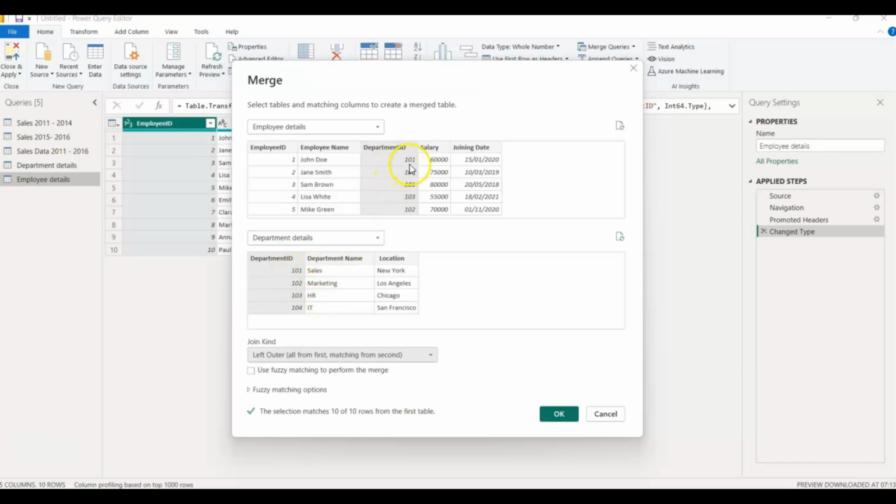So we know we have two 101, 101 here, 101 here. So it draws information for both John Doe and for Sam Brown. The 102, we have 2. It will draw for Jane Smith and for Mike Green. Then we have 103. It will draw for Lisa White. So can you see that? That's how you have 10 of 10 rows match from the first table.